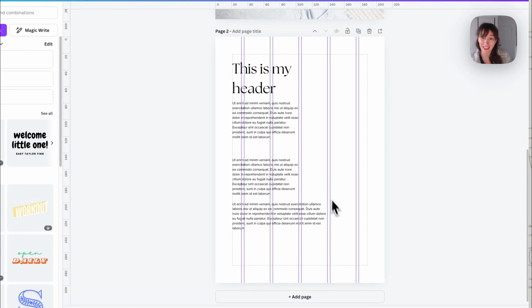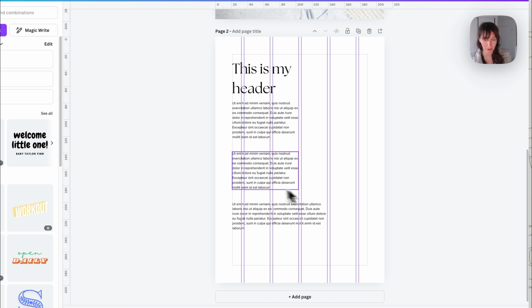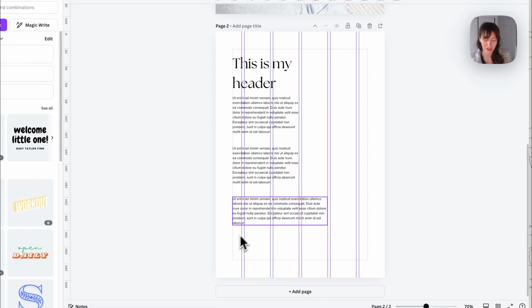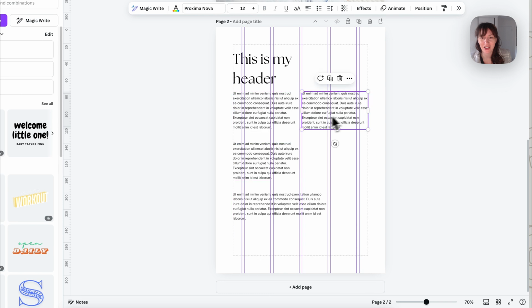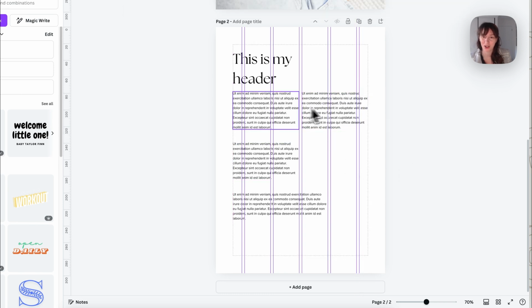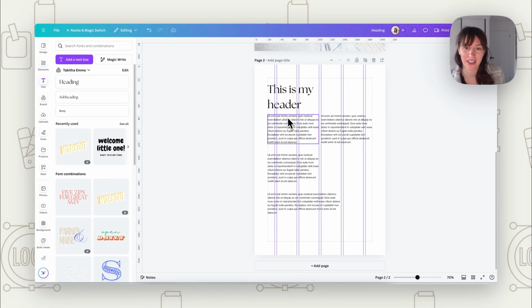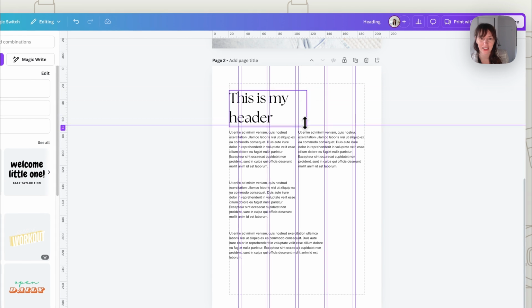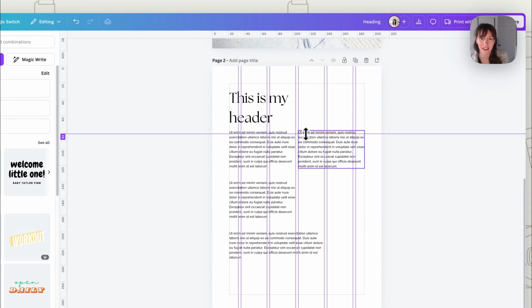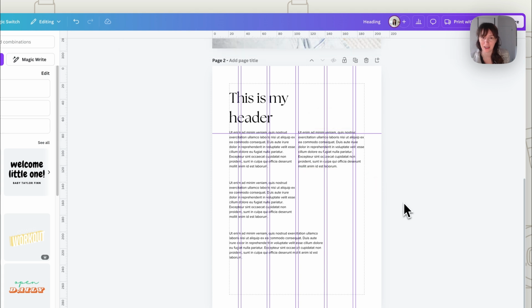Use your guidelines to help you and make sure that whatever you choose, you start to choose a consistency with it. So wherever you want to start is your left alignment, keep that up. Now we can also, as you can see, then utilize this to create two columns. So now we can have actually two columns of text side by side. Now, if you want to be sure that things are sitting exactly the same, you can also, up the top here on the rulers, drag down, create a line there, and that way you can double check that things are lined up correctly as well.